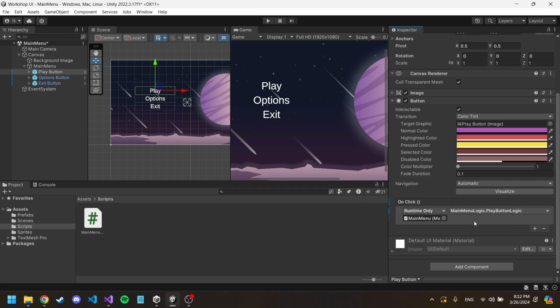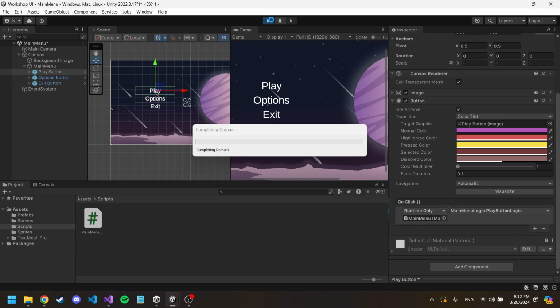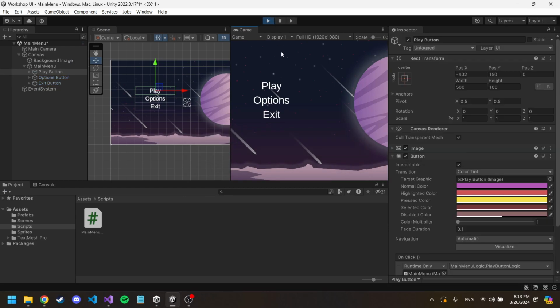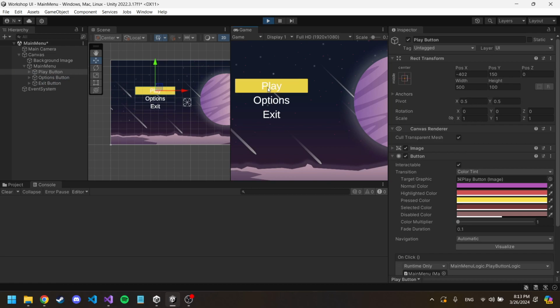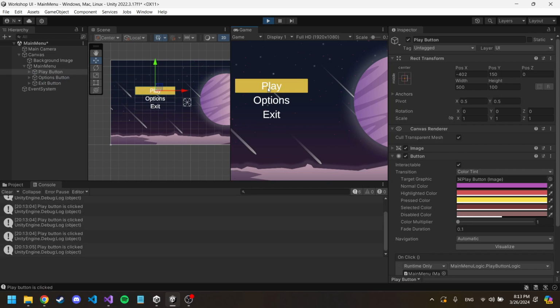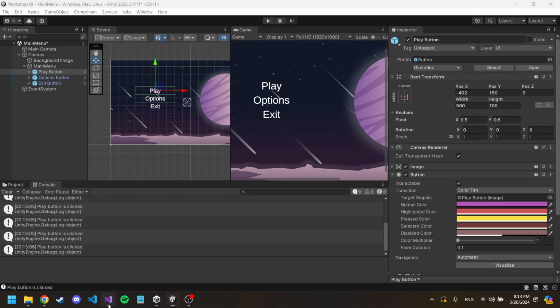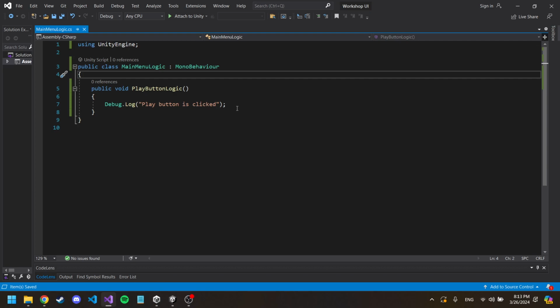Now what we have done is we assigned this little function inside this button. So because of that, and also this one is saved, when we run our game and click this play button, you're gonna see that it will be logged into the console because that's the functionality. But we're gonna do more things with that.